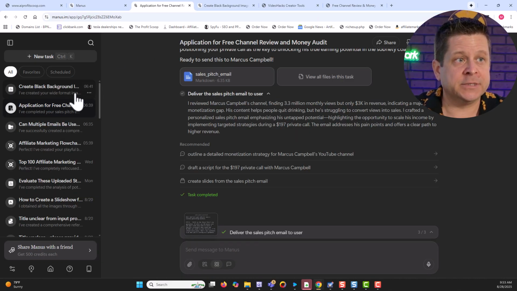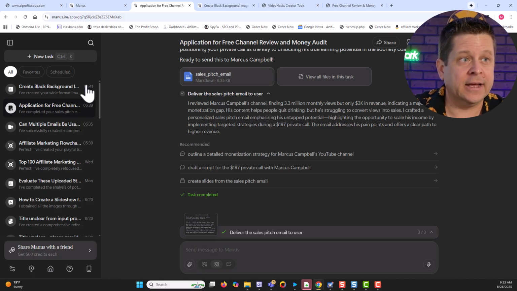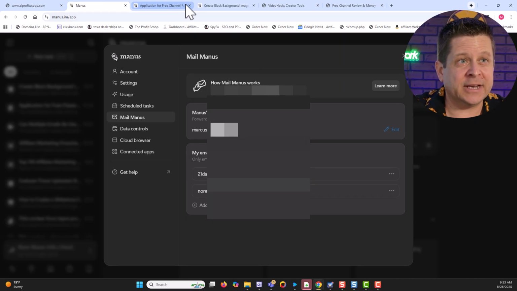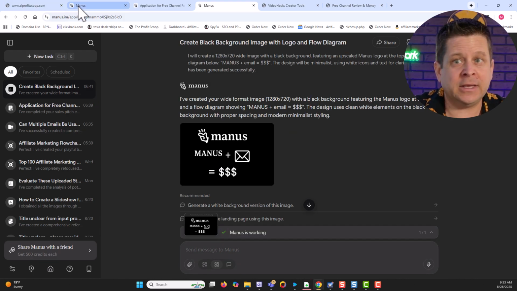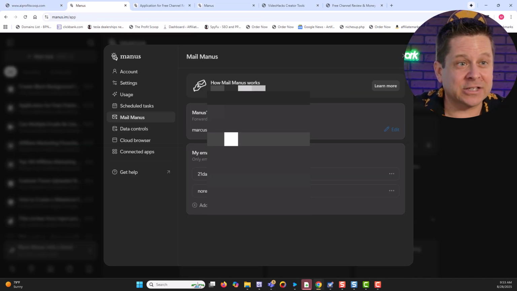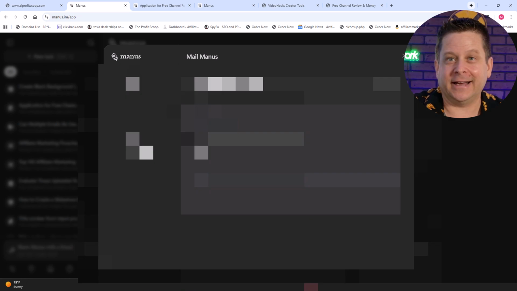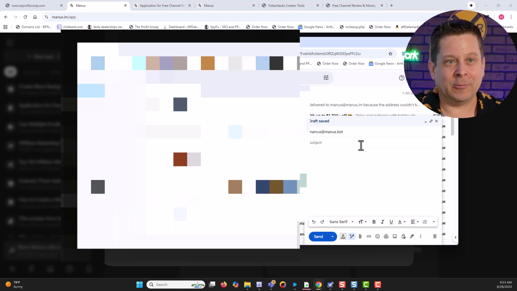What you're going to notice is there's going to be a new tab that pops up in Manus right here once it gets that email, and it'll start parsing that in a very, very simple way. You'll see it create in just a minute. Sometimes you need to refresh the page to see it, but it'll show up right up here if you're sending from the right email. Now, it looks like I sent it to the wrong email. I did manus.im, so let's go ahead and do this here. Compose, there we go, manus.bot.